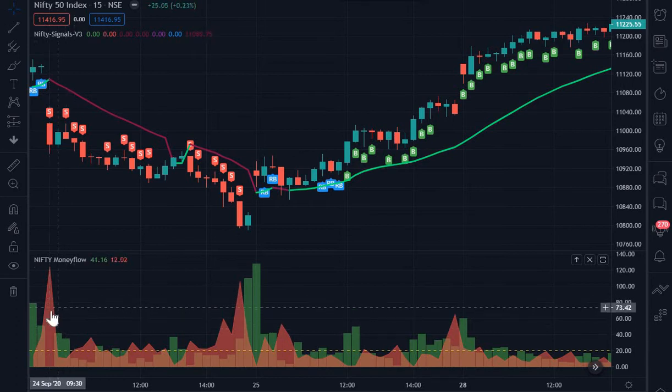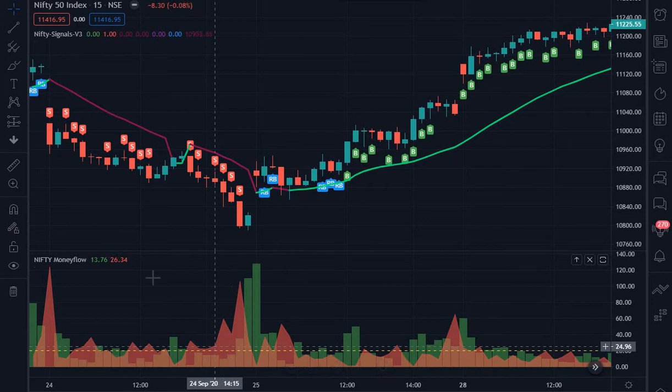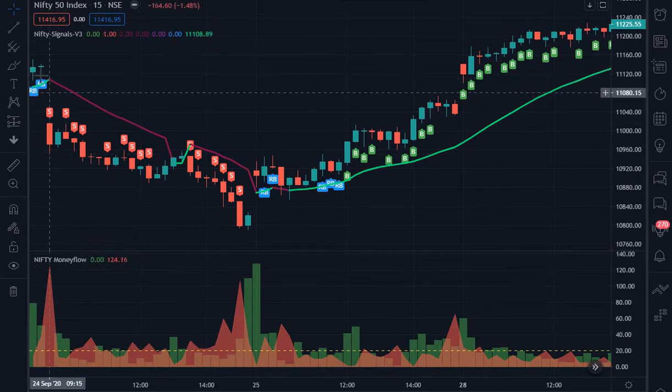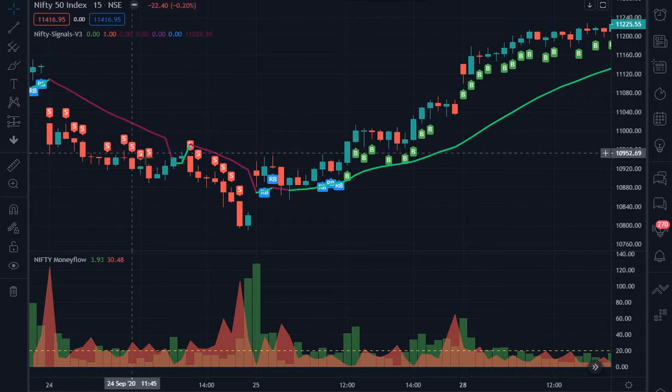However, the only thing that we want to understand in the chart is whether the red bar is significantly higher than the green bar or not, because that tells us which side the money is flowing. So as you see, this critical pivot is broken very fast here, supported by money flow. This basically tells us it is very bearish towards this company. And as you see, it just continues to fall down and down.